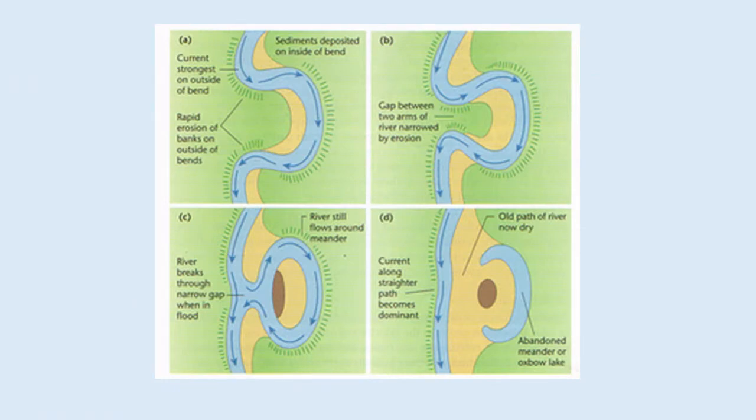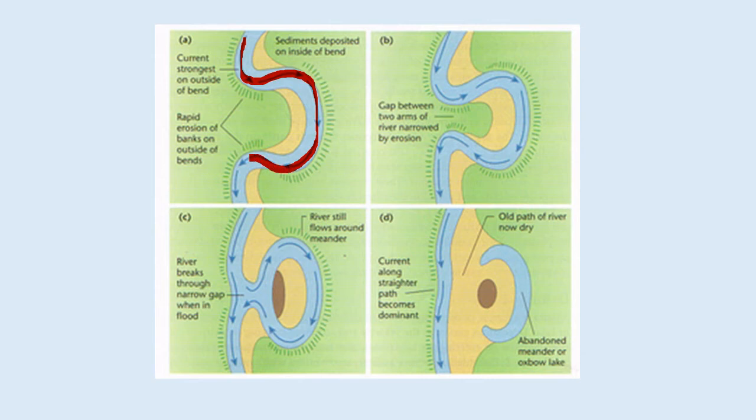Okay, so just so I've got my explanation here, in a second we're going to ask you to draw 4 diagrams. These might well be the 4 diagrams you want to draw. And what you need to do is explain what's going on. So diagram 1 over here shows our meander, and we've got our fast flowing water going here, coming around here.